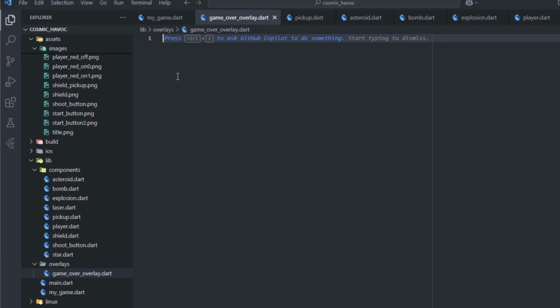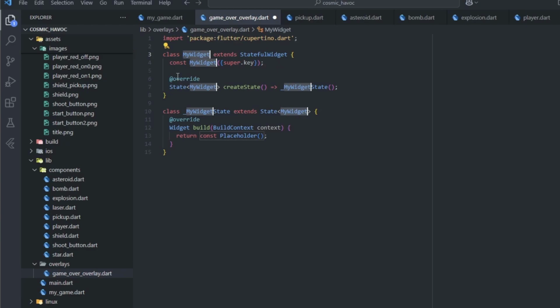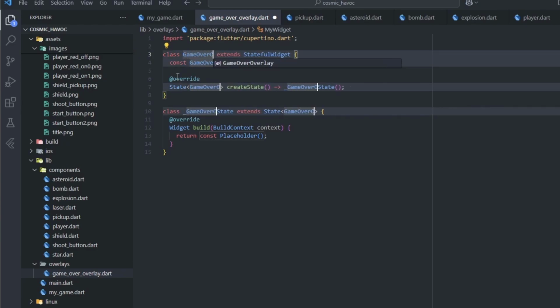And because we'll be fading the overlay in and out, we'll extend stateful widgets. So to easily create the class using a stateful widget, we can type the shortcut stful, press enter, and call it GameOverOverlay.